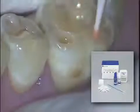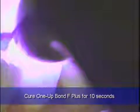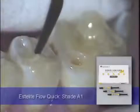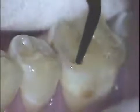The 1UP Bond F Plus is scrubbed on the tooth surface for approximately 10 seconds. There is no need for separate etching or a primer bond, as the 1UP Bond F is a self-etching primer bonding agent in one step, and light cured for an additional 10 seconds. Here, the Estelite Flow Quick is placed incrementally in 2 mm layers in the tooth cavity preparation.